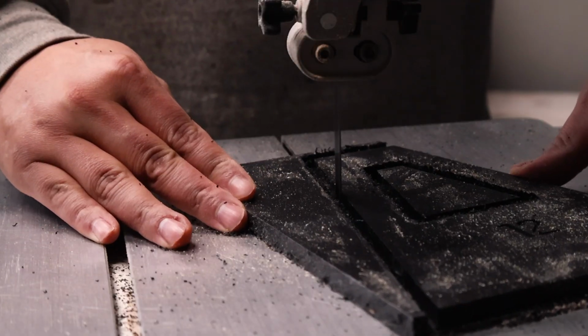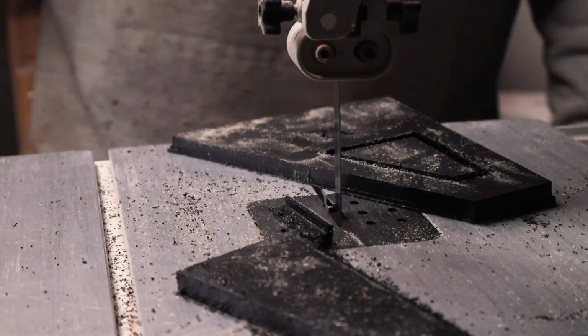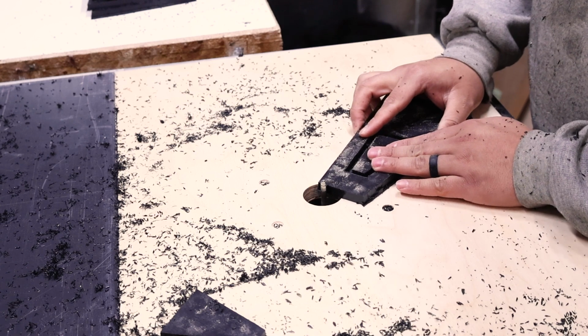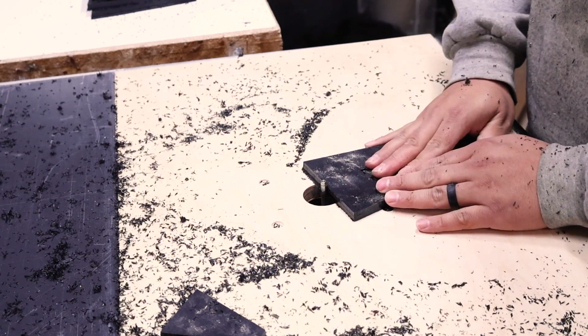Then from there, it's over to the router table. The router table is the final step of the wedgies. And what I do is I flush trim them. Sometimes I get lucky and I don't have to flush trim them. I can just run them straight over to the roundover bit, because my roundover bit acts a little bit like a flush trim bit, and if you don't have a lot of material on those wedgies, you're gonna be fine.